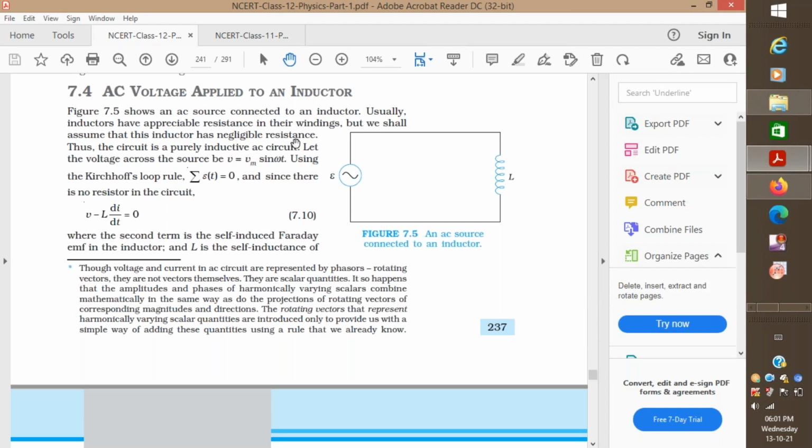We had already learned a few things. We had seen in the last classes what an AC alternating signal is, and if we apply an alternating voltage to a pure resistor, what happens there, whether Ohm's law is valid or not. Those kinds of things we have already learned, and also the phasor diagram representation of any sinusoidal signal. So today we'll be learning what happens to the current in the circuit of a pure inductor when it is connected to an AC source.